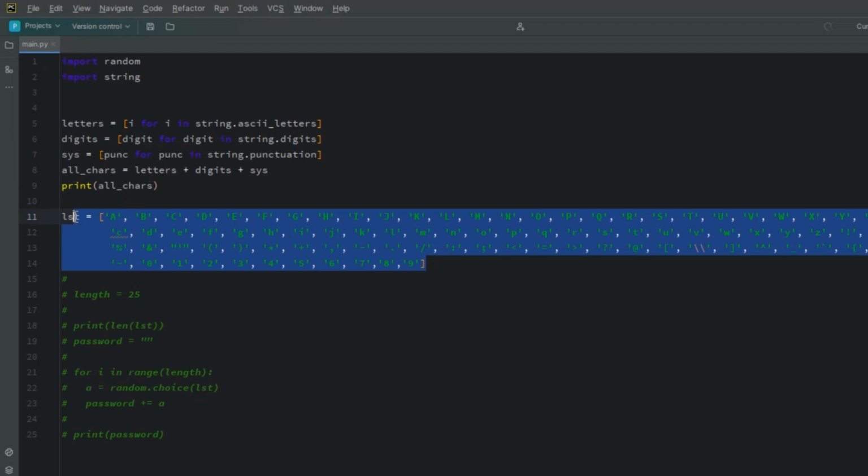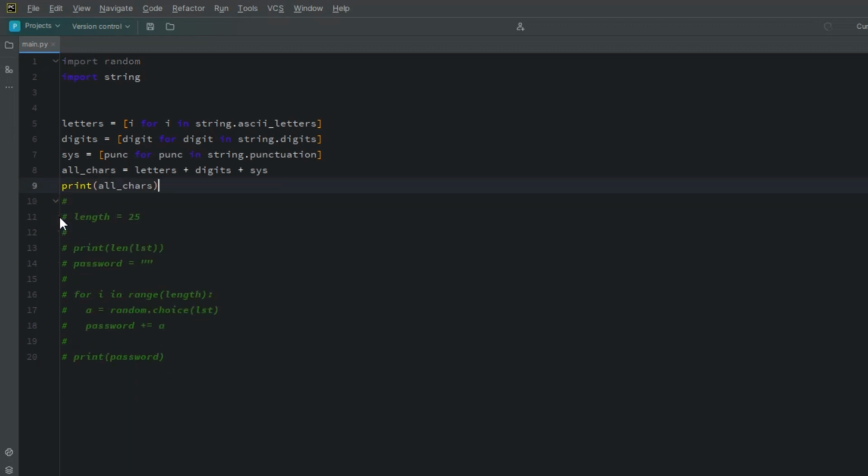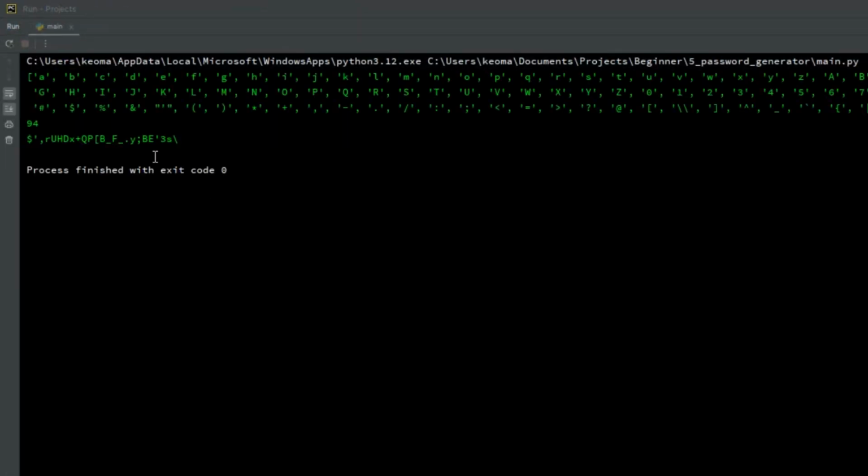But just let me introduce the string module as well. So we're just going to use the string module, and we get this, and we're just going to rename that. So that is that, and we generate a random password.